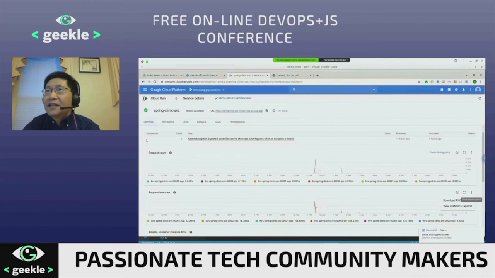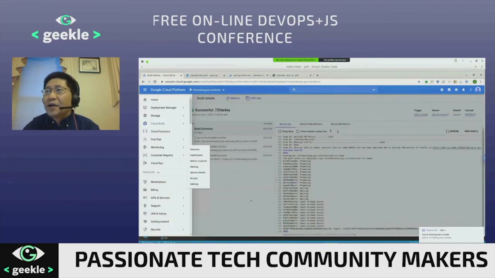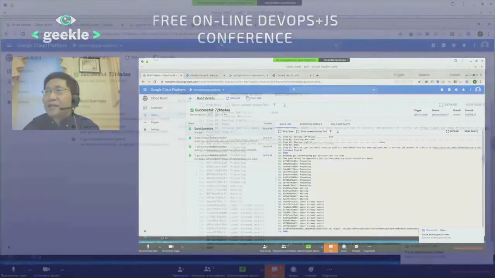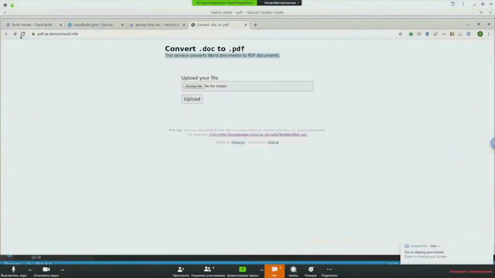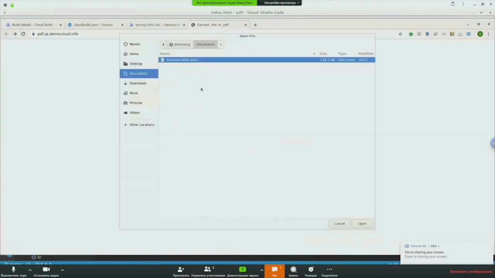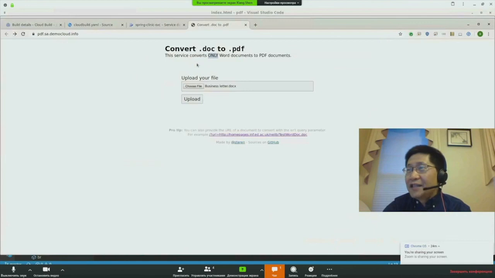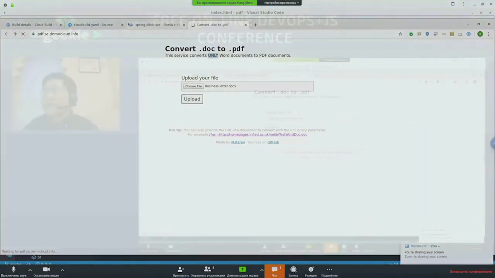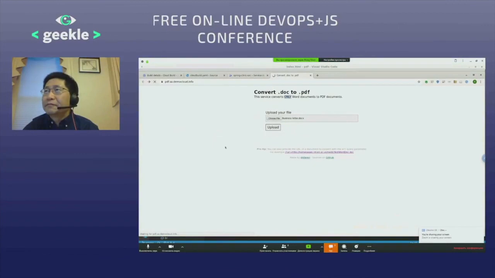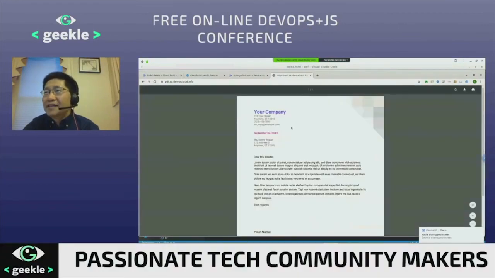Let's see if my CI/CD process is okay. Everything is deployed for my other applications. Let me just try to refresh. You see, the first time I hit it, because it's a new version, it takes a little bit of time to load. Then, I have the omelet here. Let's try to run it again to see if I can upload the file to make it a PDF. Converting. That's just an example, like a doc file, a business letter.